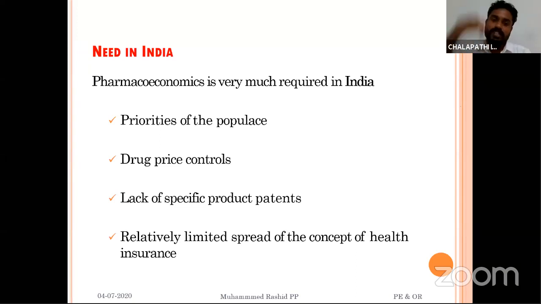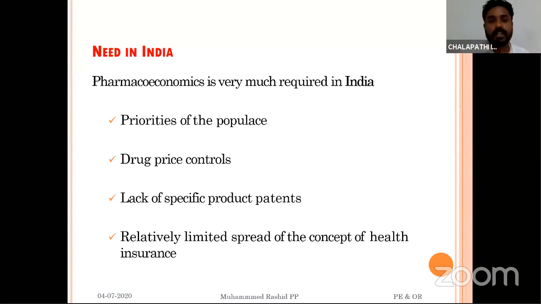So if you say drug A is more cost effective than drug B in one city, it may not be applicable in another. You have to check their economic outcomes and prioritize the population accordingly. You have to move with the treatment. When you are looking into antibiotics, there is antibiotic stewardship and the antibiogram. Many drugs have resistance in some areas compared to other areas. So when you are choosing the best antibiotic with the lowest resistance in that area, there also you have to look into the pharmacoeconomics.